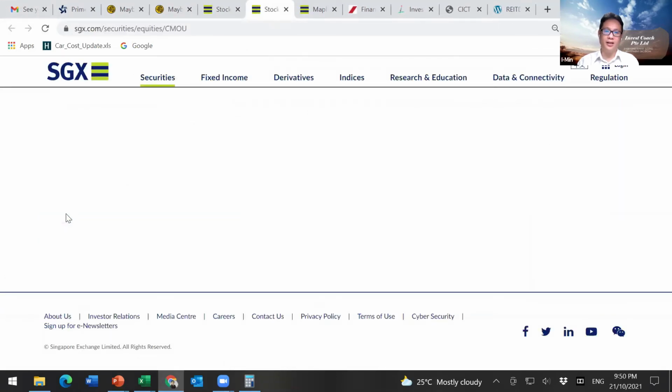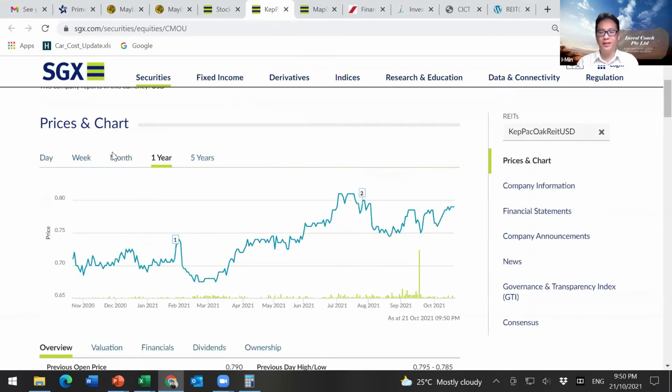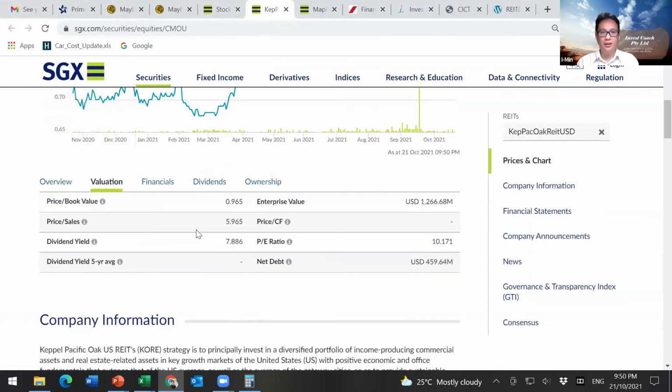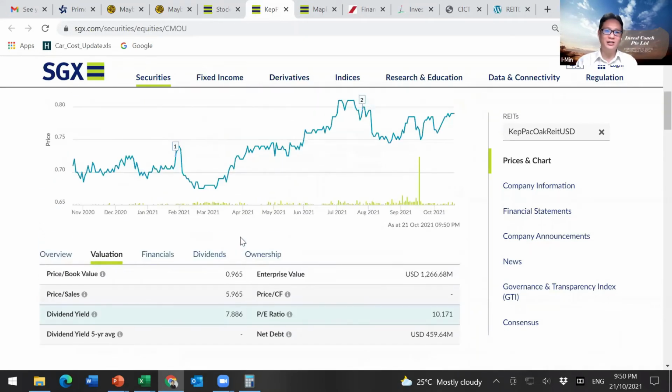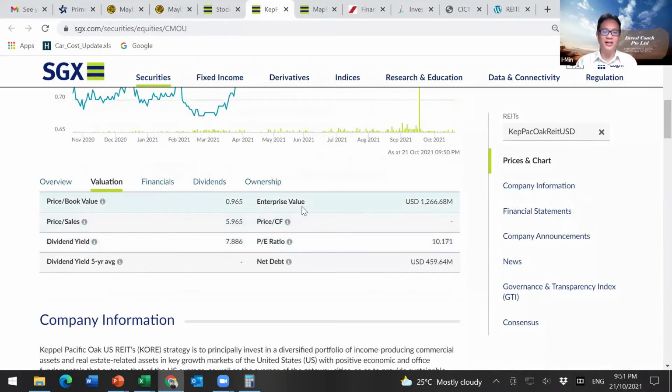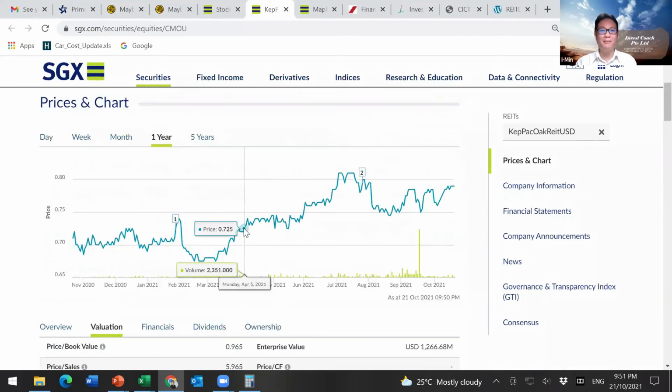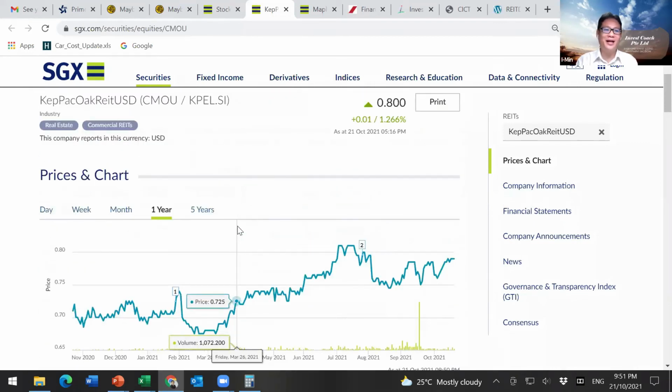Keppel Pacific is sort of Akong, even though their properties are actually not in Singapore. About 7.8%. I'm getting about 5% spread. You think about it, and then plus leverage. When I bought this REIT, I was getting almost 8 to 9% dividend yield. Sorry, more. I can't remember exactly. I think easily more than 10% yield. Where else can you get 10% yield? And it's capital.